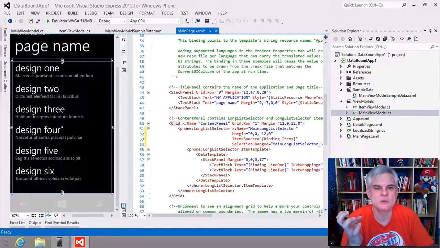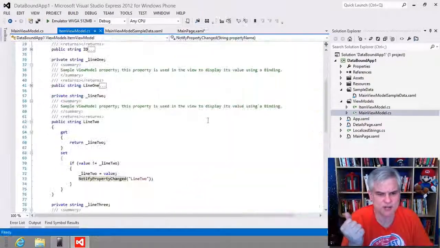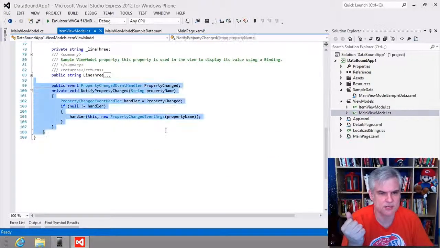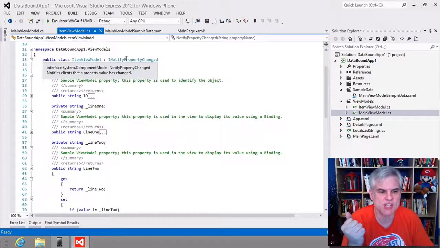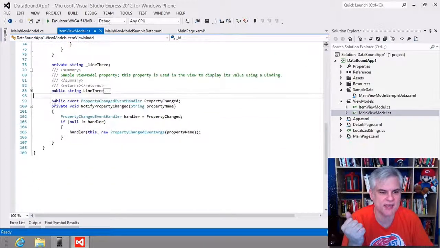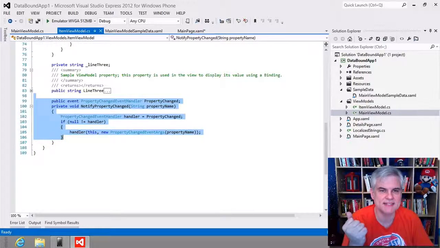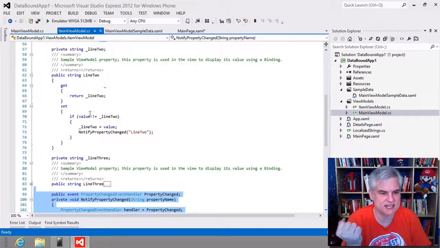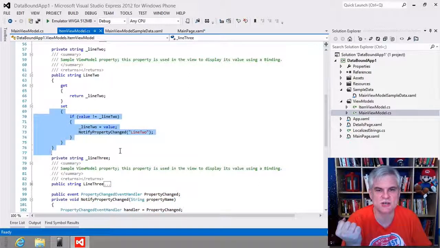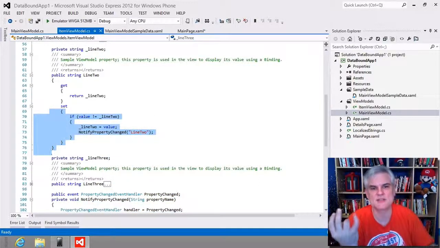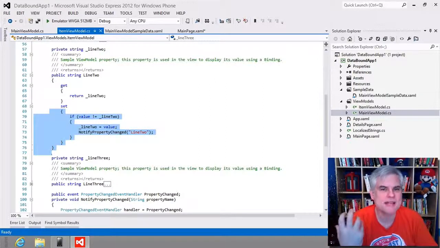Okay, so all of this extra code here that's used implementing the INotifyPropertyChanged interface, and implementing this event and this private method, and all of the set code here that's generated, again, it enables that feature called observability. So our SoundBoard app probably is not going to require observability, so I'm not going to implement all this extra code in our version of our app.